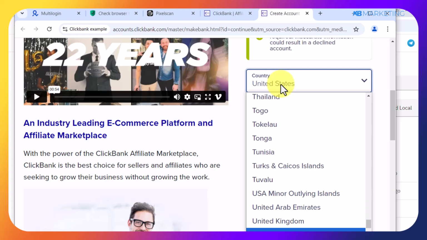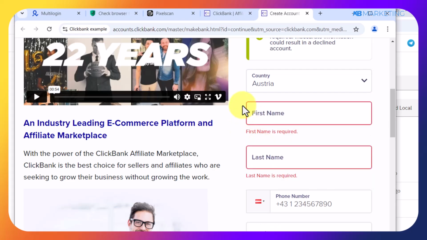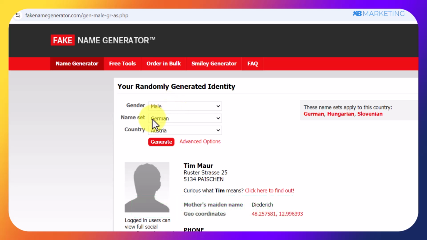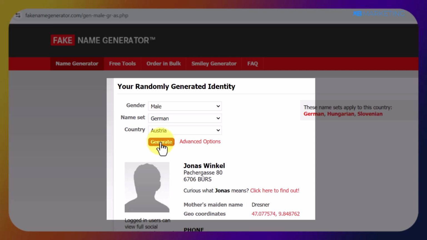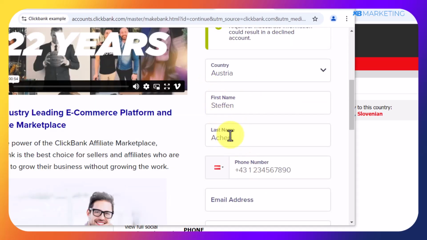Okay, you want to come over here and select the country. So here you want to make sure to select Austria, and then type in a first name and last name. You want to make sure to type in an Austrian name. You don't want to type in a name from your country. And don't worry, you can come over to this website, which I'm going to leave in the description below, and you can use this website to generate an Austrian name like this. Once you come over here, you can click on generate, and it's going to give you as many names as you can use to create an account right away. So for me, I'm going to take this name here as an example. I'm just going to copy this name, and paste in the first name and the last name like this.